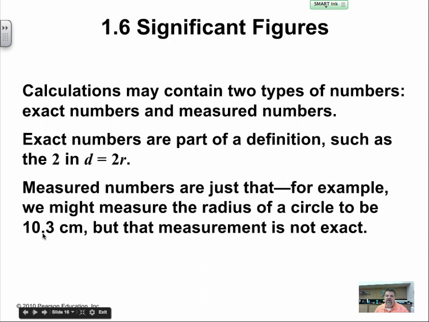When we measure something and we say it's 10.3 centimeters, there's an issue of precision and accuracy. What if it was 10.299, but by the way we looked at the ruler when we measured it, it was 0.3. So there's a level of certainty that comes into play. Therefore, we can't refer to it as exact. Measurements are not exact due to human error and the way we measure things.